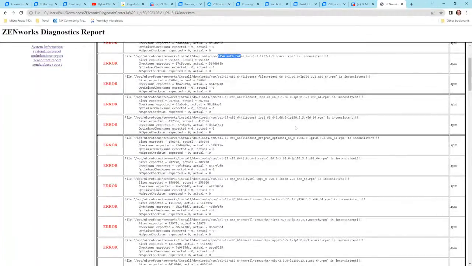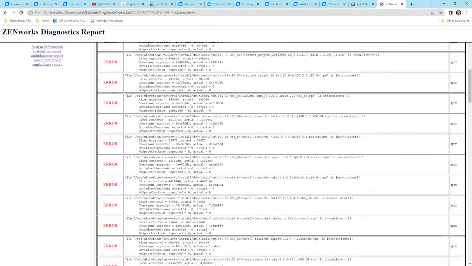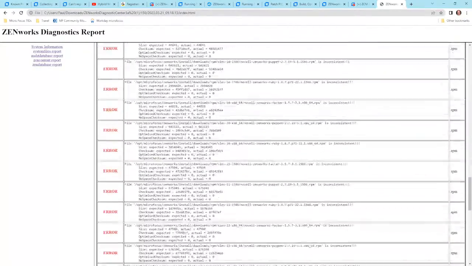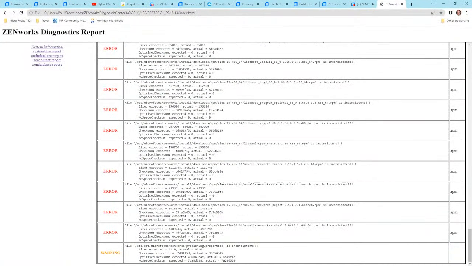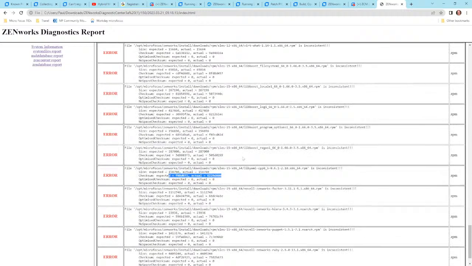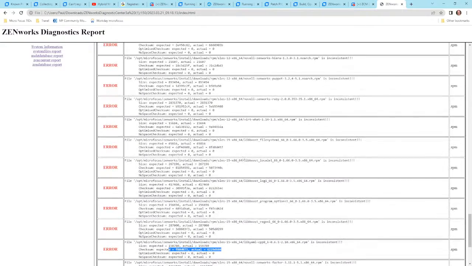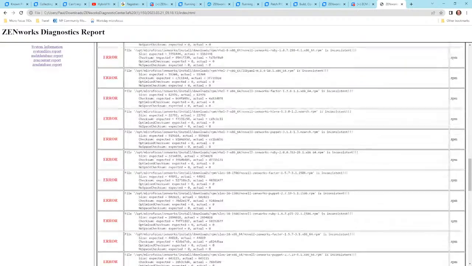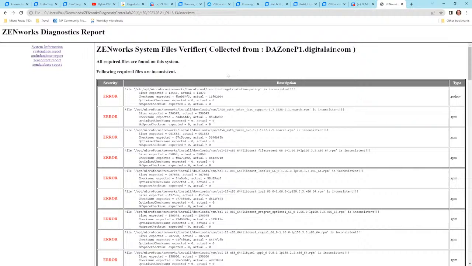Those are RPMs. Now, for instance, if we go to the bottom and see if there's anything below inconsistencies, no, just a warning. Another one, same thing. This RPM is inconsistent, actual. If you're uncertain whether this is accurate, we can walk through them with support and determine whether these are a concern before we do our upgrade, or our next upgrade, or just our maintenance. But in this case, I'm thinking we're okay.